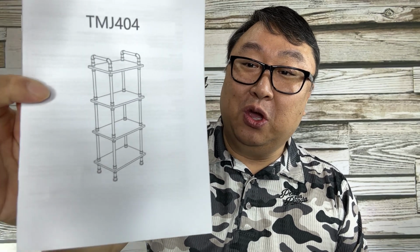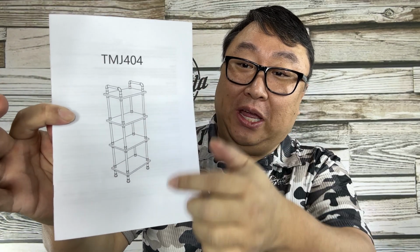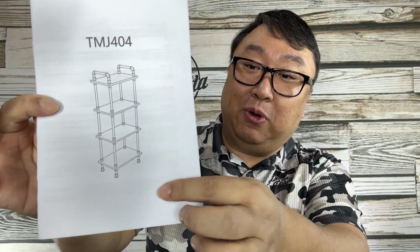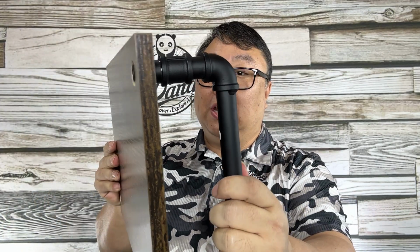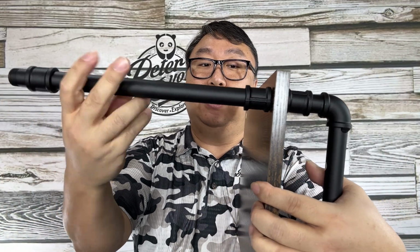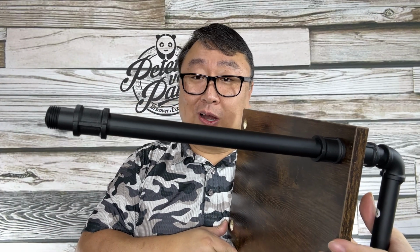Because as you can see, we have these poles that go between the shelves. We have the curved top pieces that look like handles, and then we have the bottom feet piece. And these are the bottom feet pieces, these are the curved top pieces, and I think that's gonna be pretty simple. I don't even know that there's a top and bottom to this. This is just gonna go in here like this, and then you take one of these pieces and screw it on there, thread it on there, and then continue to do the same thing all the way to the bottom. And this should be pretty quick to set up, but we're gonna find out.